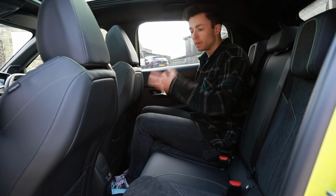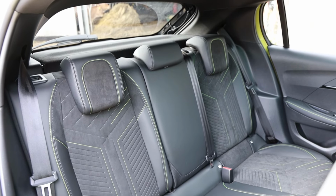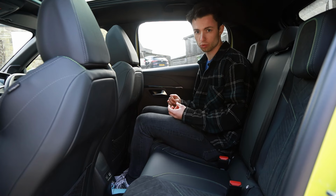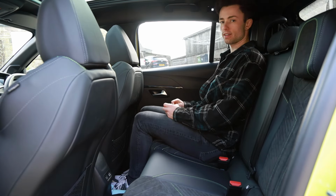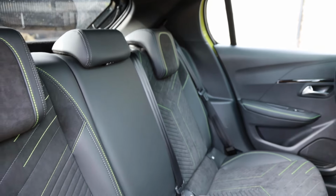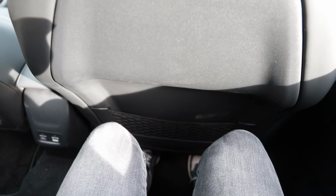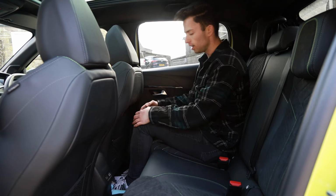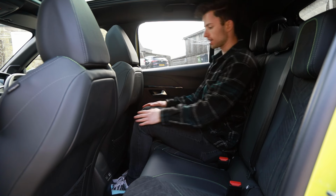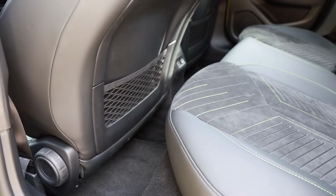With the E208 being a supermini, it is, of course, something that comes with this size of car that the back seats are a little bit limited when it comes to space and comfort. So at the height of 5'7.5" or 173 centimetres, sitting behind my own driver's position, I definitely do have enough legroom. However, if the driver was, say, 6 feet tall, about 180 centimetres, my knees would be using the recessed element in the back of this chair for actual space, and if the driver was even taller, I may have to spread my legs to actually sit comfortably back here.